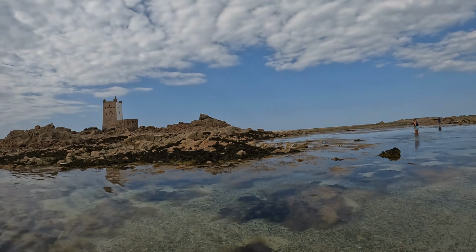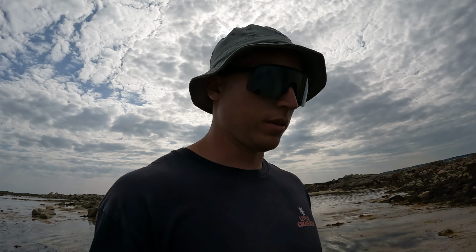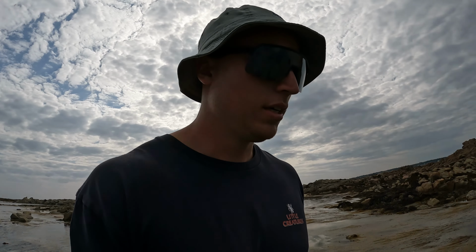So here we are, staying at the tower for one night. There's 7 of us here and a guide. You have to stay with a guide for safety reasons because the tide fully surrounds the tower twice a day with each high tide, so they don't really just let anyone come and stay out here, otherwise there'd probably be a few incidents. So yeah, we've just arrived about an hour ago at 3, and we're here for pretty much 24 hours until 3 tomorrow, so yeah, can't wait.